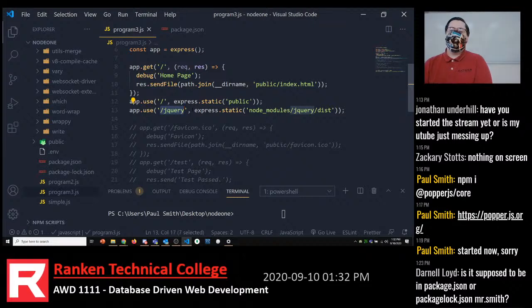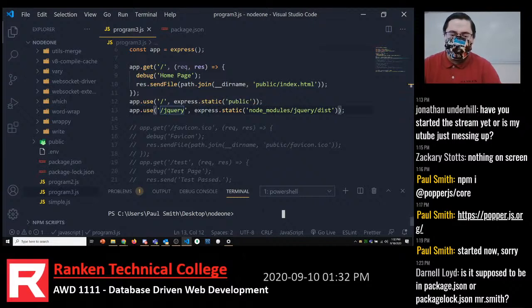Because public and the node module appear to be at the same level in the folder. Let's just trust me on this. This is what it needs to be, and we'll look at it in the browser in a minute. Just do this. Okay, just trust me on that for a minute. Okay, so that's what I need to put in there, right?